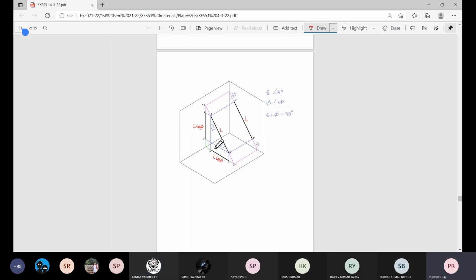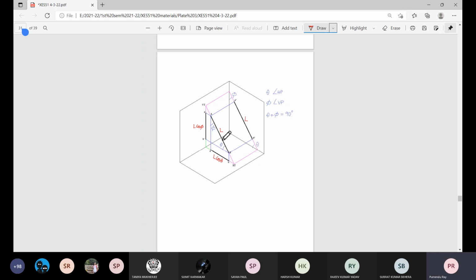Now hold it in some vertical position and bring it to the vertical wall of your room and place it in that orientation, vertical, hold it there and make it perpendicular to this wall also. So it is simultaneously perpendicular to both the horizontal plane and the vertical plane. This is that special configuration where the diagonal of the set square is that line AB, which is parallel to the profile plane. Here we get the true length and true inclination with the horizontal and vertical planes in the form of theta and phi.